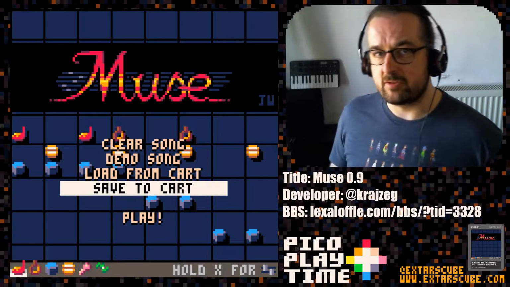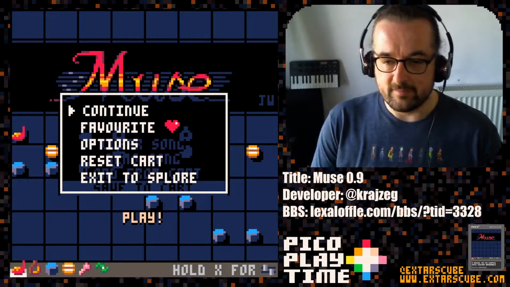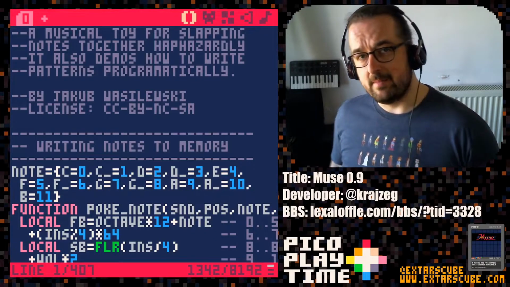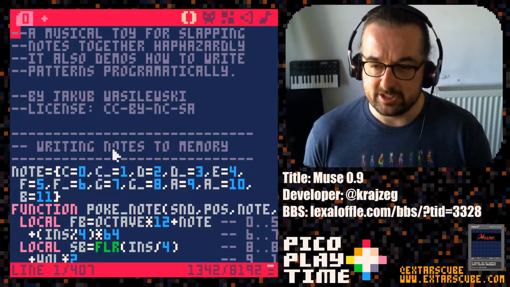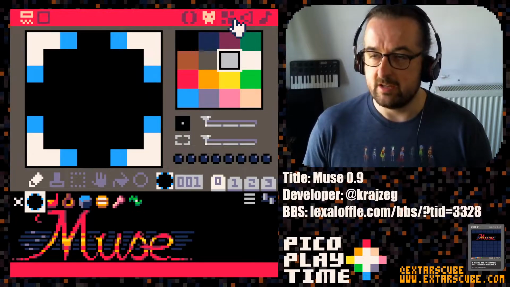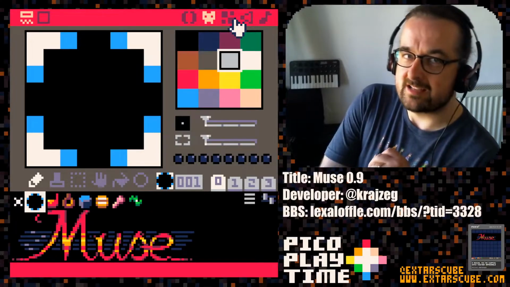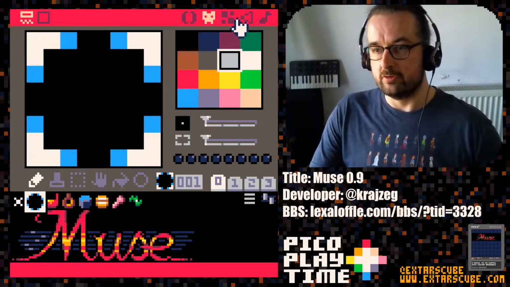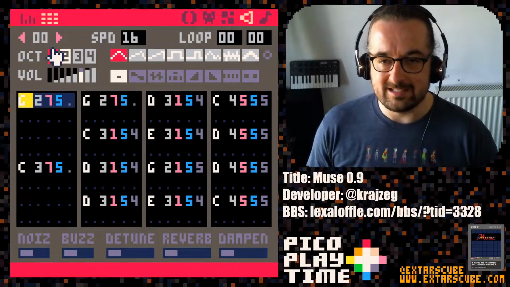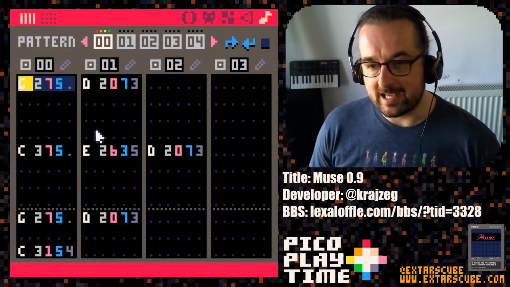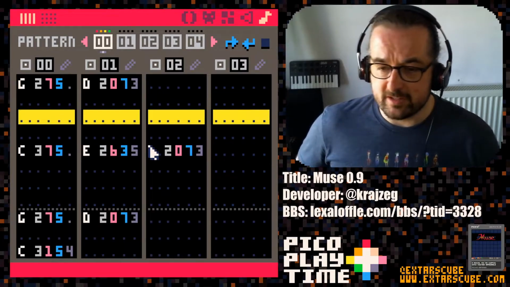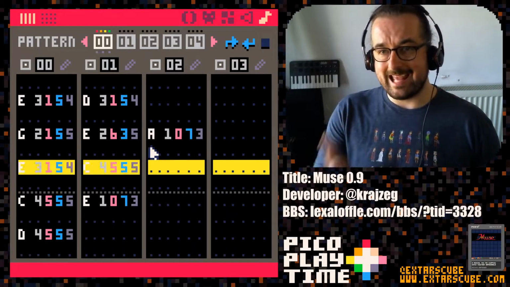Now if I drop out of Splore, because I'm using Splore as usual, and quit out of that and go into the Pico 8 editor, we're looking at the actual cart here. This is the code. There's a little bit on the sprite sheet, not a great deal. Like I say, it's a bit of a different Pico Playtime today. It's not often we look under the hood of Pico 8 cartridges, but here is the key thing. If we go into the sound editor and the music editor, that little composition that I just threw together, it's in the editor.